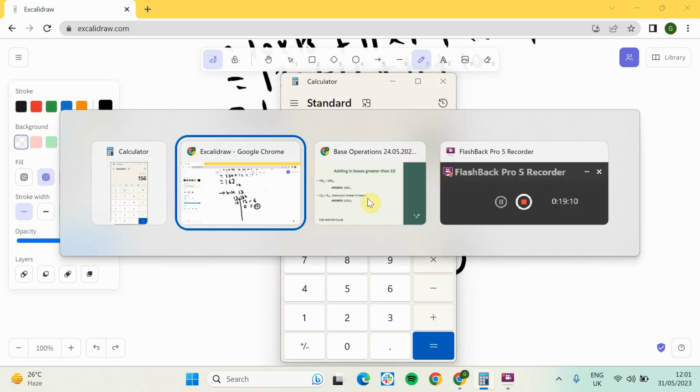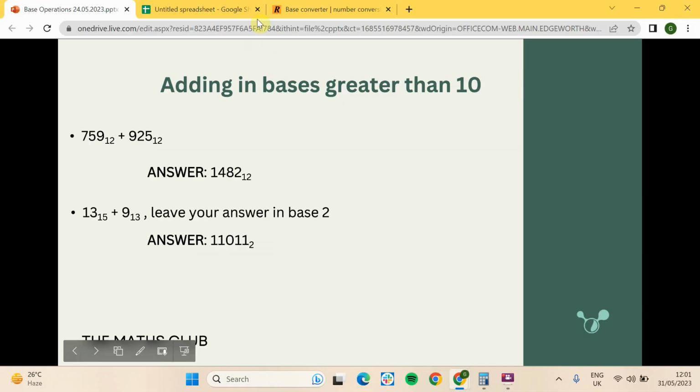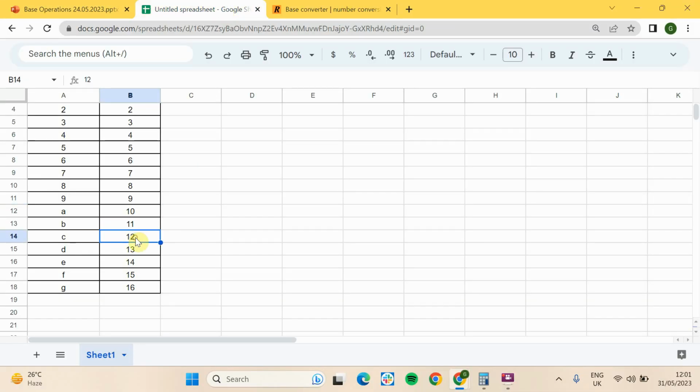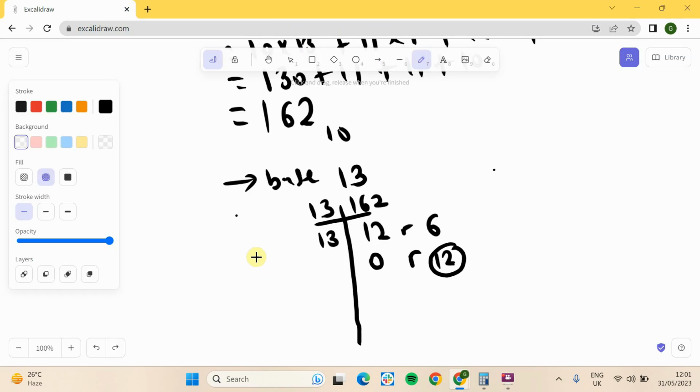That's very simple. If I come to my table here, 12 is C. So this would be remainder C. From bottom to top, in base 13, my answer is C6 base 13.